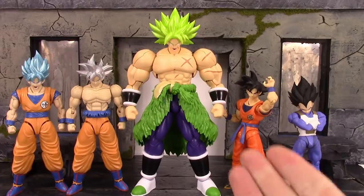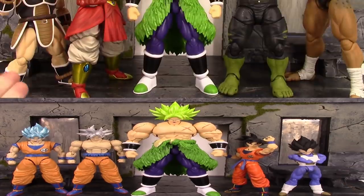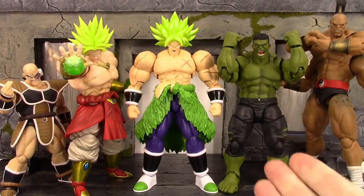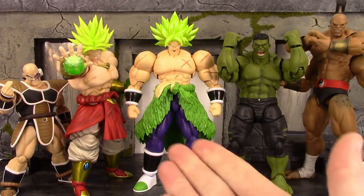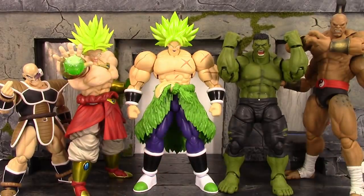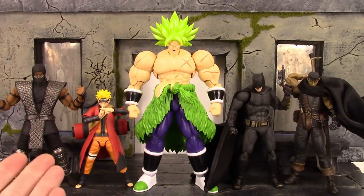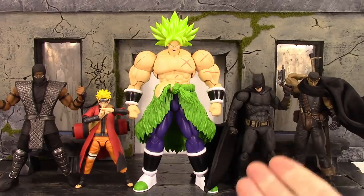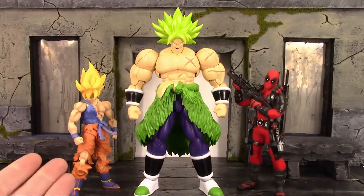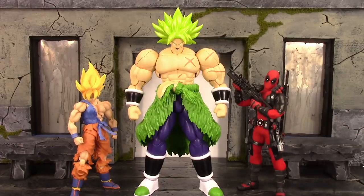And the 2.0 Vegeta — he could definitely work with Figuarts, he's just a little big. Here he is compared to the SH Figuarts Nappa, the San Diego Comic Con Broly, the Infinity War Hulk, and the Storm Collectibles Goro. He's actually about the same size as the SH Figuarts Nappa, probably just a little bit taller. And then here he is compared to the Storm Collectibles Smoke, the SH Figuarts Sage Mode Naruto, the Mafex Justice League Batman, the Figma Black Swordsman Guts, the SH Figuarts Awakened Warrior Super Saiyan Goku, and the Mezco 1:12 Deadpool.